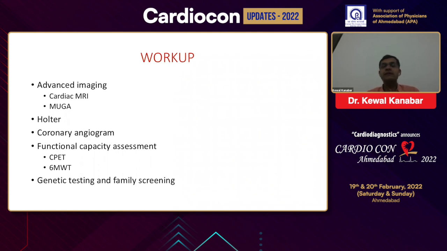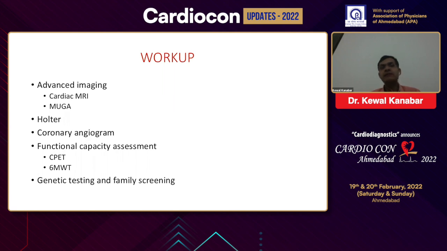Holter, I will advise the patient if the patient has any history of syncope, or if there are ectopics on the ECG, or if there is conduction block. If there is any suspicion of an arrhythmia, ventricular arrhythmias, atrial fibrillation, then I'll advise the patient to undergo Holter. Coronary angiogram, I'll advise this patient because this patient is diabetic, this patient has DCM. Coronary angio should always be done to rule out underlying ischemic heart disease, because we know that treatment of ischemia either by angioplasty or bypass has the potential to improve the left ventricular function in these patients.